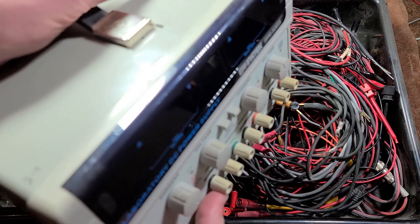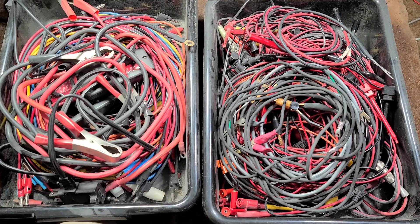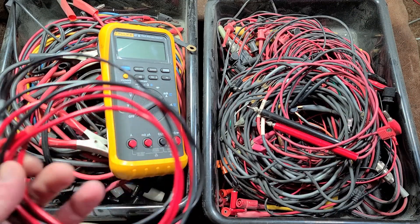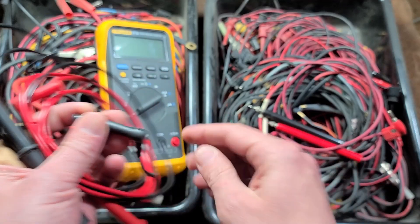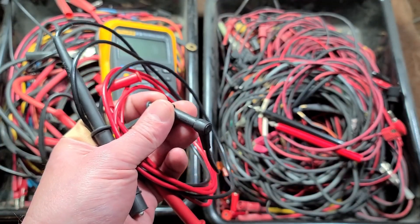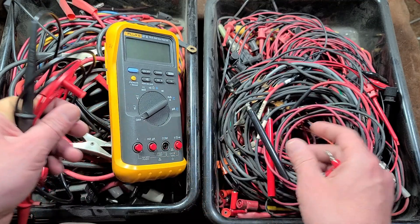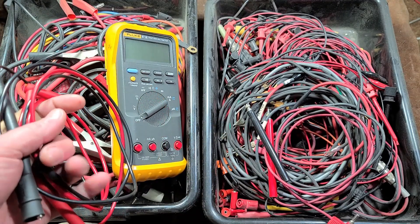Many of these would be variable DC power supplies, kind of like this lab one here. You can hook up multiples of these, like these two-channel ones. You can run the channels in parallel, as well as things like multimeters. One thing I want to point out with multimeters is that current or modern ones have these extra insulated cables that plug into special recessed sockets. You can use standard banana-type connectors — they will make contact — but you just wouldn't want to measure higher voltages with less well-insulated probes.